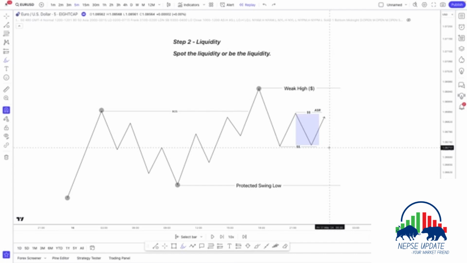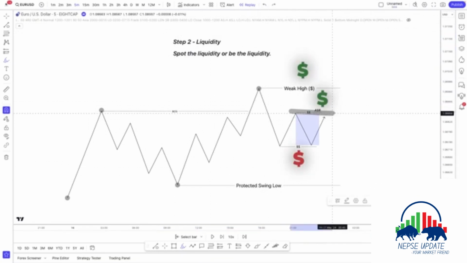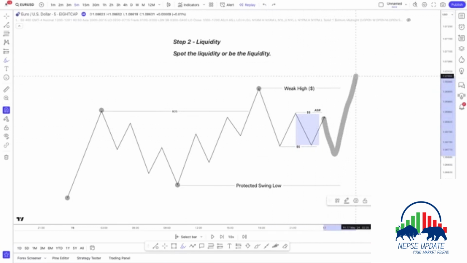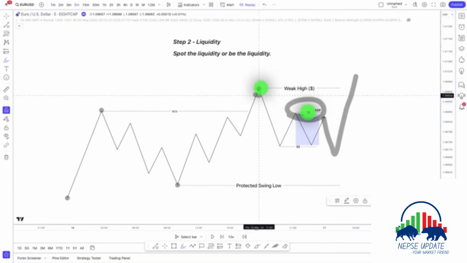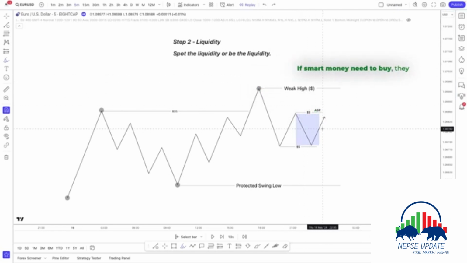But what we want to do is most of the time wait for everybody to be taken out of the market. So in this example right here, we have step number 2, we are pro trend. So we're looking to long, and we have buy side liquidity and sell side liquidity. So what do you think I would want to see? Well, I would want to see a run of the sell side liquidity because I want to be buying. So I want to buy into the sells because that's what smart money do. And then I want to target the buy side liquidity. I want to target these highs. That would be what I would see smart money are going to do, right?